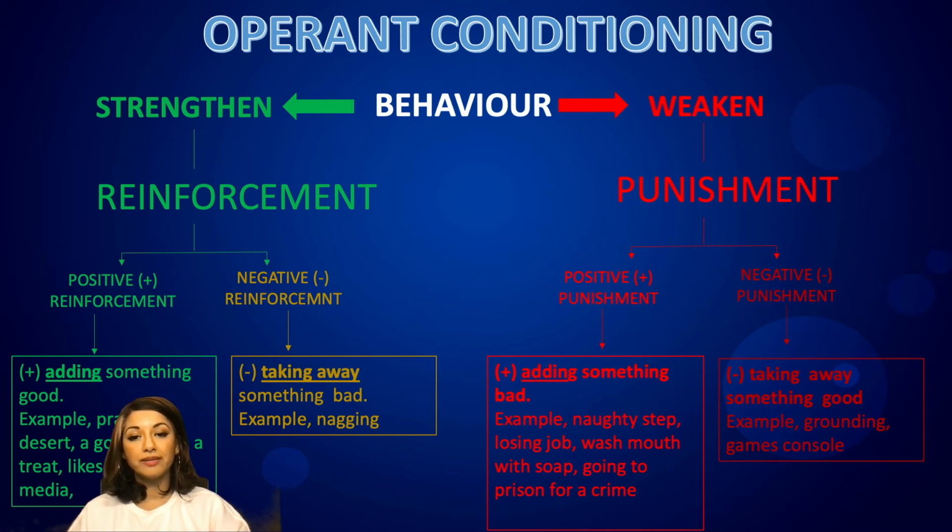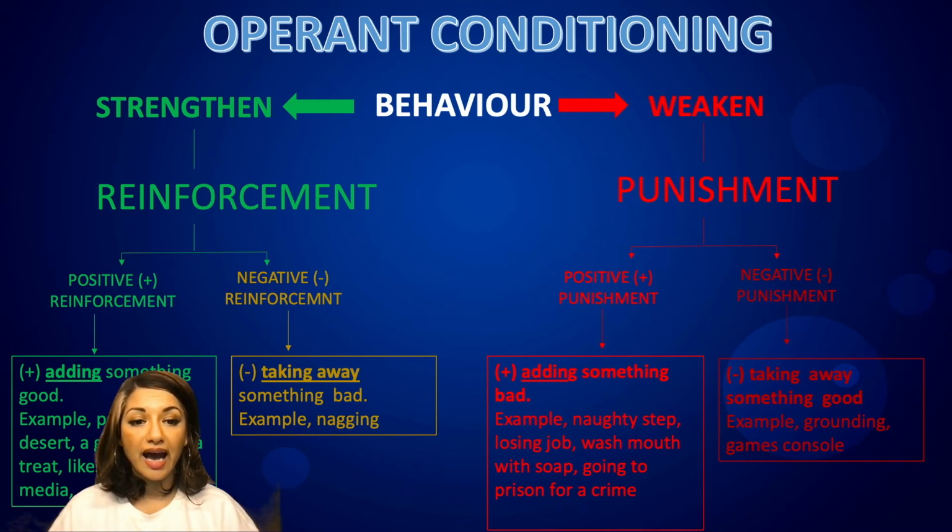So what works best? Positive or negative punishment, or positive or negative reinforcement? Depends on the situation. Going to prison is an example of both negative and positive punishment. You have added jail, which is positive punishment, and at the same time you have taken freedom, friends, family away from them, negative punishment. But how successful is prison? How many people come out to re-offend again? How much more successful is it when positive reinforcement is added, like rehabilitation or therapy?